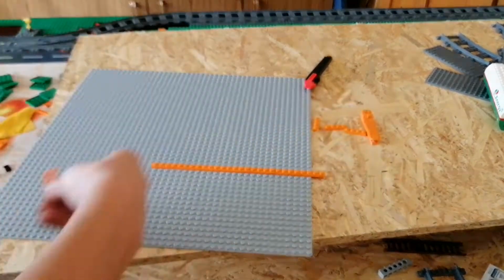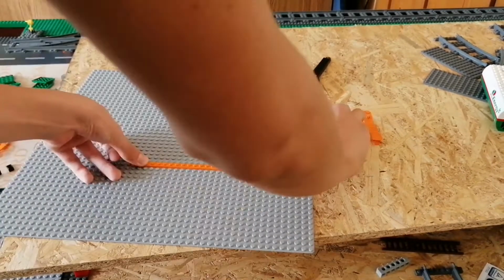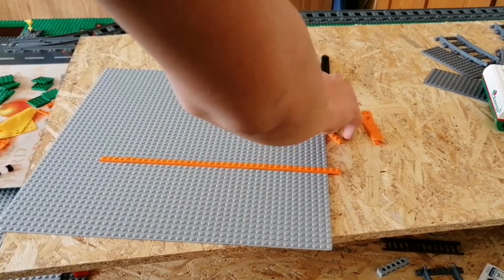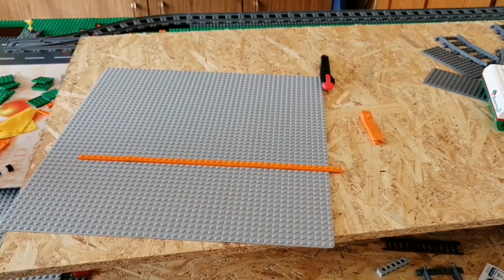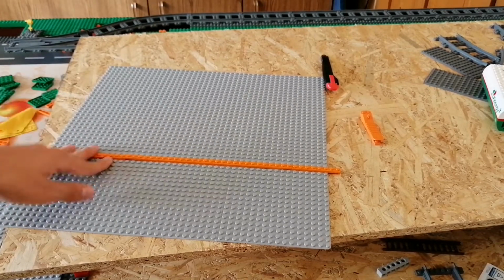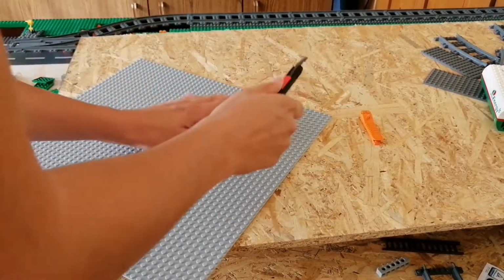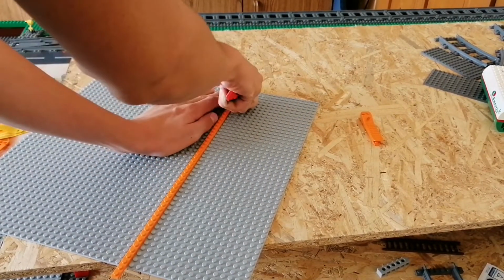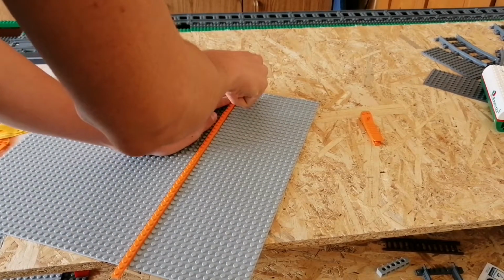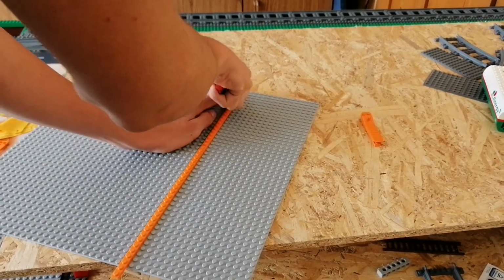You may scratch the bricks you use here. I don't know. Okay, this one isn't scratched, but you can scratch these bricks. So don't use expensive or rare bricks. I'm using these bricks because they aren't useless, but they are extra bricks that I just have lying around. So let's go and cut it. Yeah, that wasn't good.